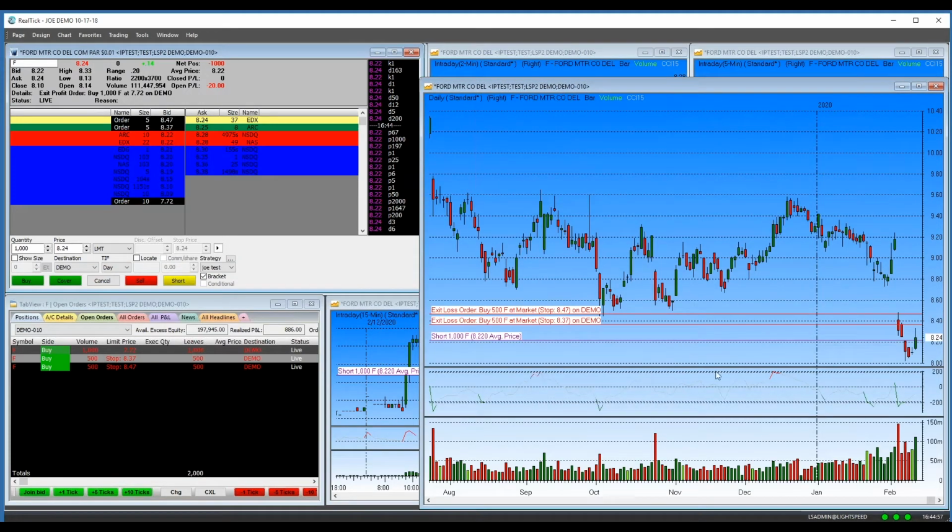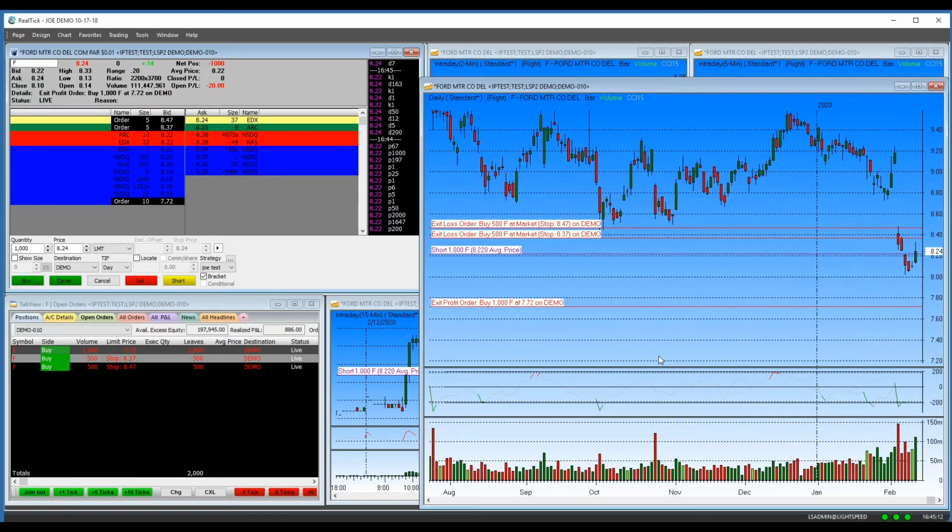Looks like I only have my show open orders on my one chart here. So I made this chart bigger. You can see my 2 exit loss orders. It split up my 1,000 shares, 500 at, I forget what it was, 15 cent and 25 cent loss. And if I scroll down here, you see my profit order. It wants to buy back my shares at $7.72. So these 3 lines indicate those 3 live orders. And I also have it set up so that they show on the level 2 screen. I don't particularly like seeing them on the level 2 screen. It's kind of distracting, but I do like seeing them on the chart.